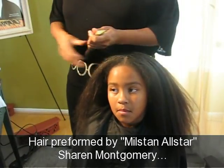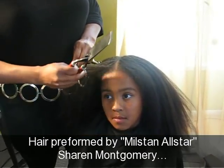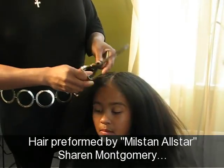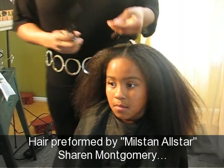feel the heat. Unlike the feather flat, there's no pulling of the hair, so you won't get any breakage. It locks in the heat so it doesn't burn the hair, and you're able to distribute it through evenly.